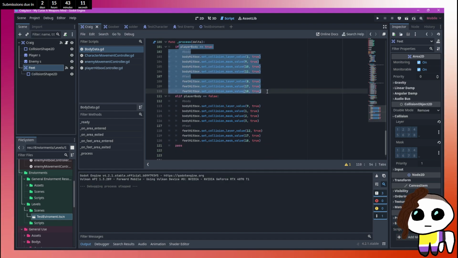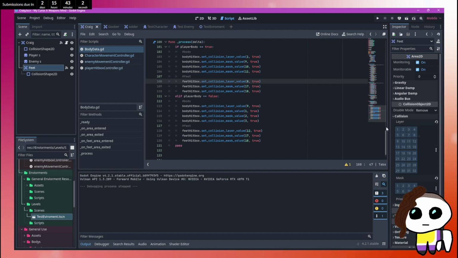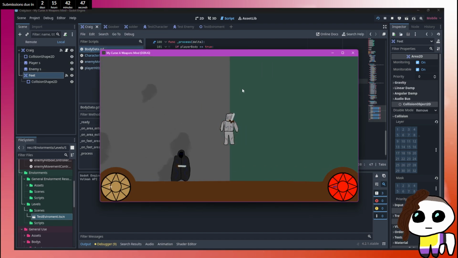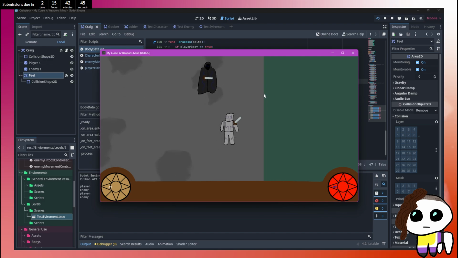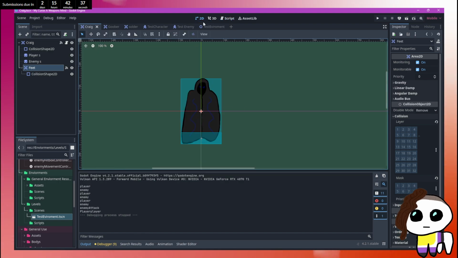If player body is true, set defeat collision layer to 8. Wait, why 8? That's not right. That's probably why it's not working. That should be 4. Oh, it's still not working. That's not right. Huh.